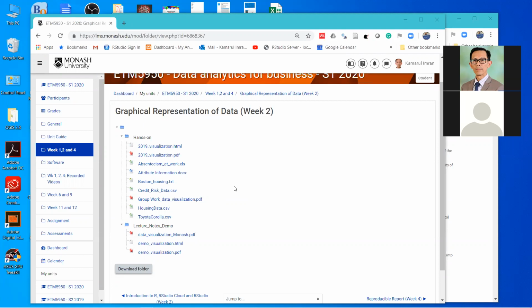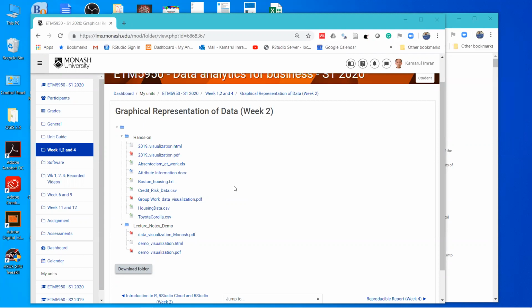But I also understand that it is impossible to run a 3-hour Zoom class. It's tiring and it's not so comfortable. So what I plan to do is to have what we call a blended approach.